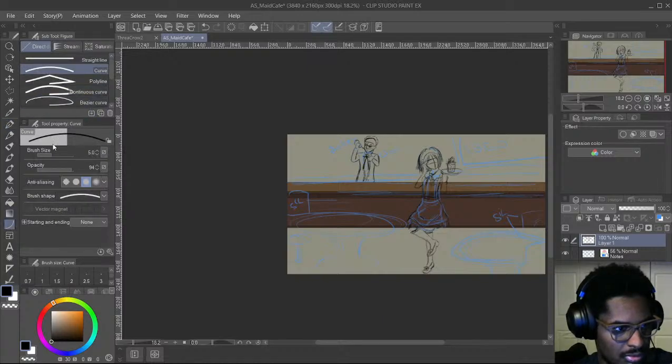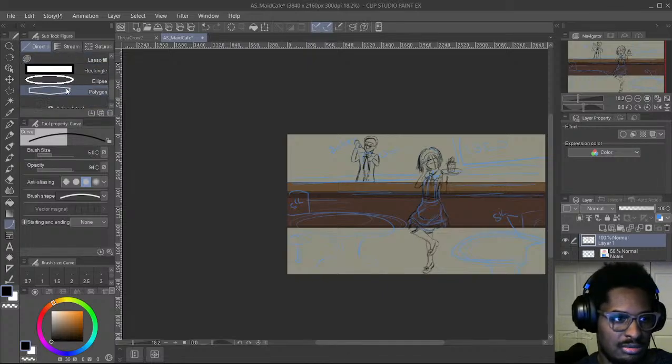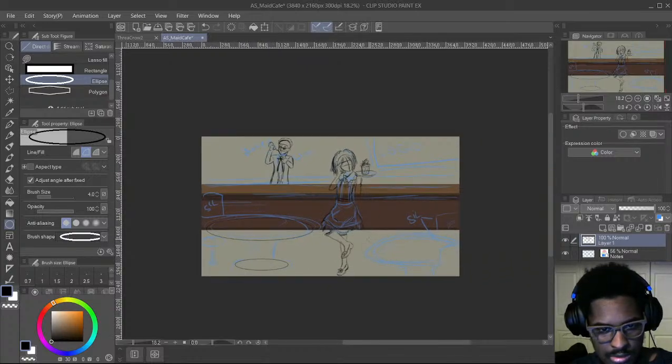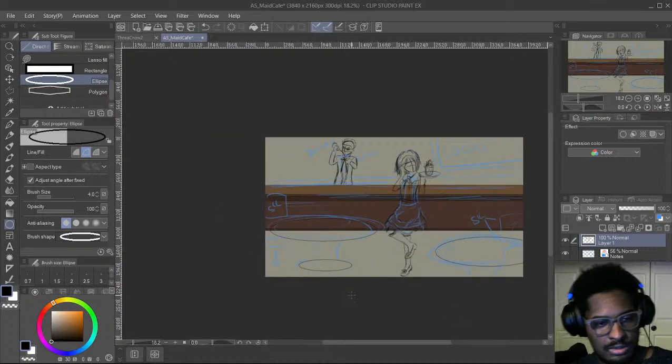And what we'll do, we need a better way of showing this. So what we can do is just get an ellipse. Not bad. And then get an ellipse right here. Or not. And then one right here. Cool. Yeah, it makes a lot of sense actually.